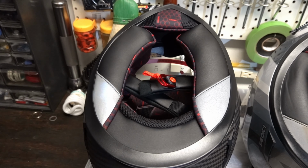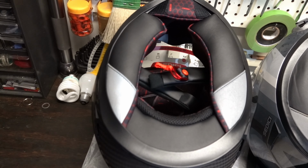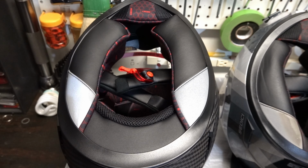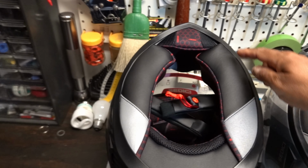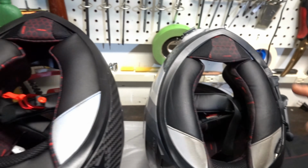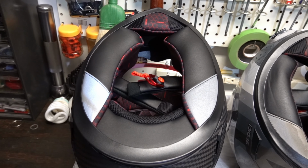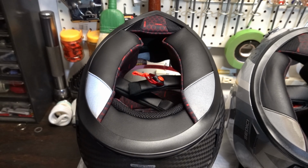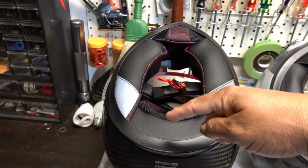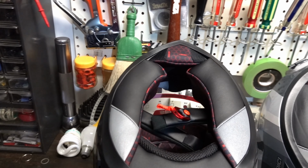But right away I can tell that these two helmets are not the same. They might be Sedici Strada II, they might be both XLs, but this helmet, the bottom here, certainly looks bigger than the bottom of this one. So that'll account for the difference in weight. I'll just do a quick measurement and see what it measures from front to back and compare the two. And I believe this one is longer.